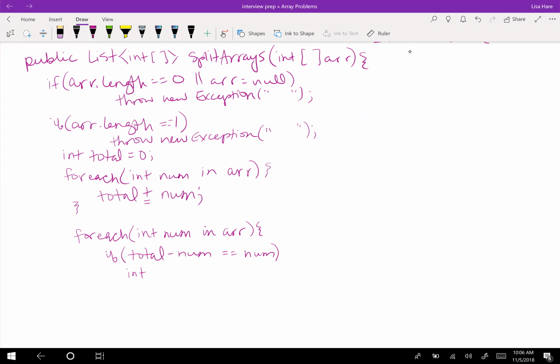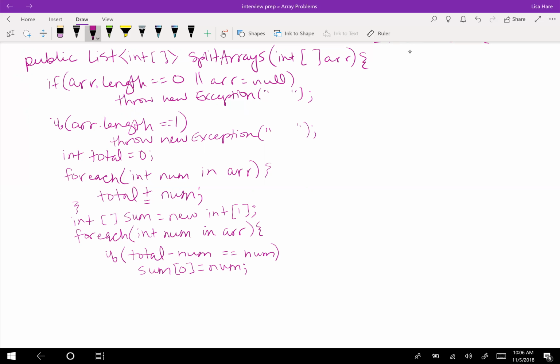Actually, we'll make this array outside of it. So we'll say that we have an int array sum equals new int of size 1. So then we would know that sum at 0 equals the number.